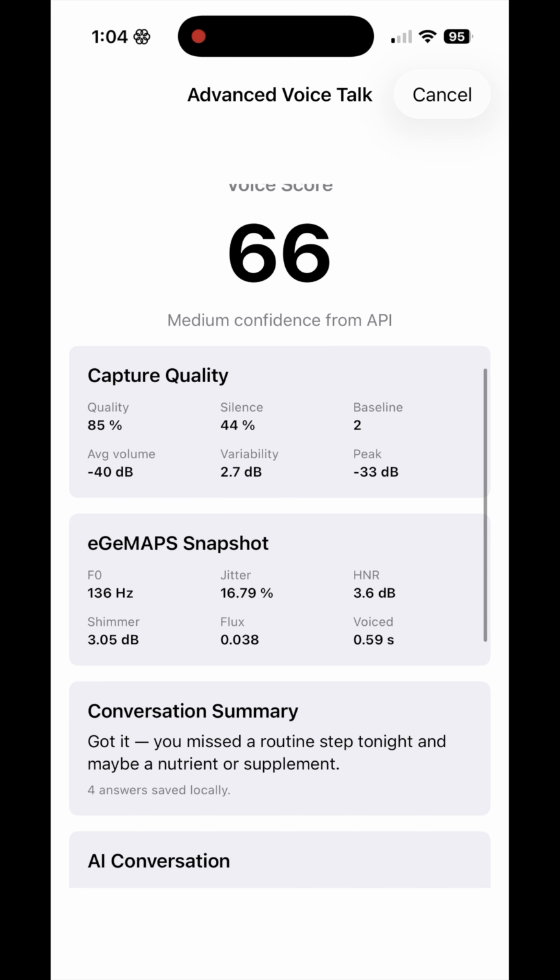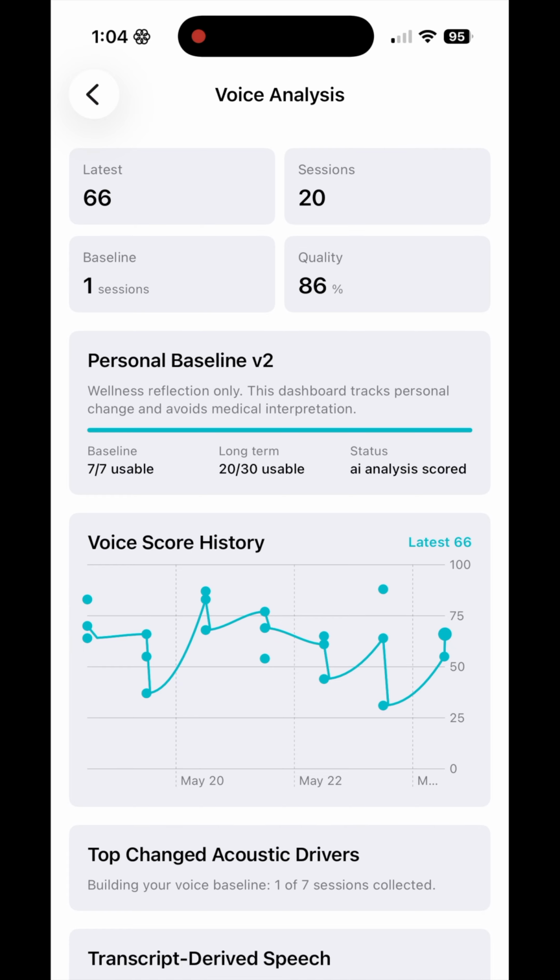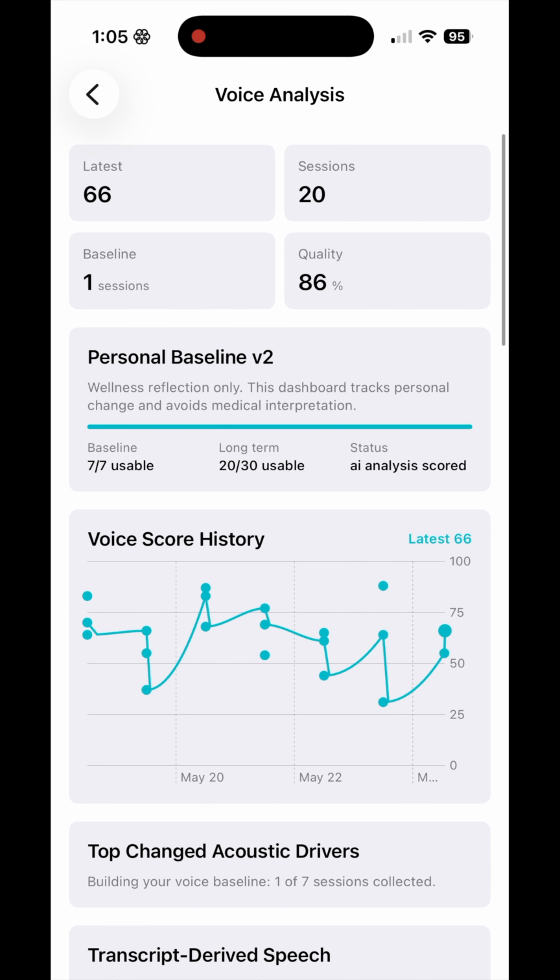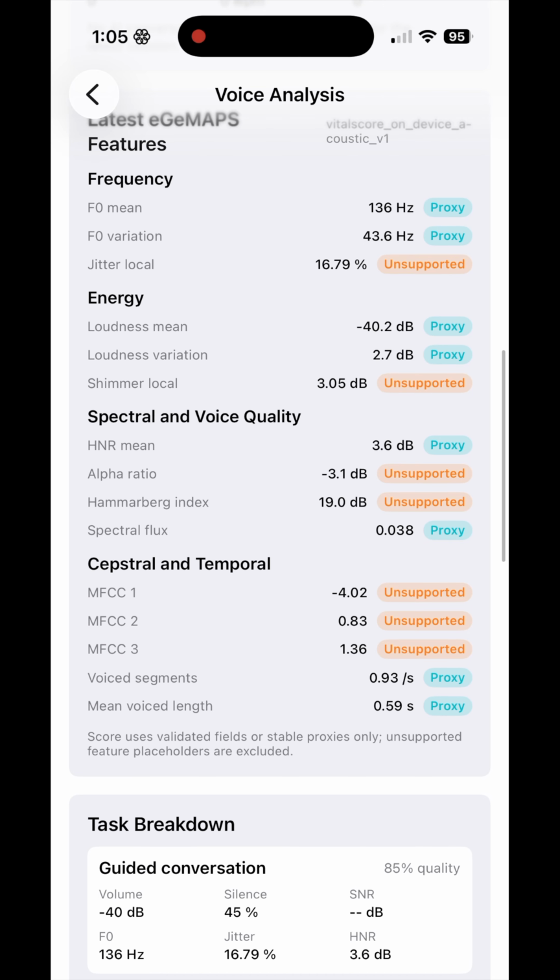So if you see the voice score history, you can see that from the previous point to the current point, it actually improved a lot. Why? Because in the previous dialogue, the user said he didn't have lunch, and now he had lunch and had better emotion. The score will improve. So we also provide many feature analyses to quantify your voice quality and your body wellness eventually. So these are other voice analysis parts.